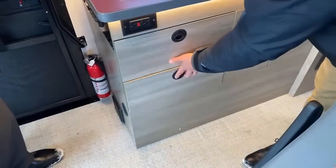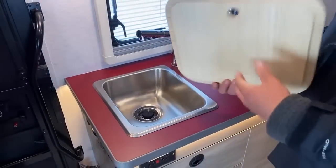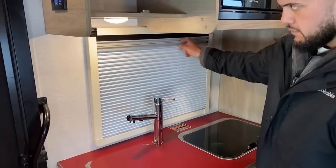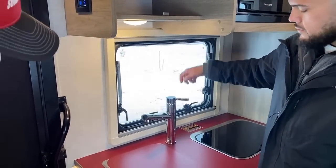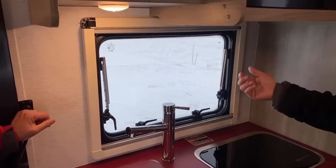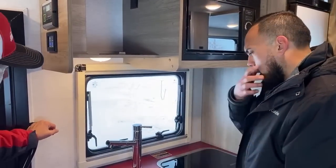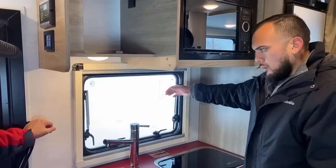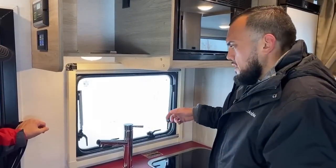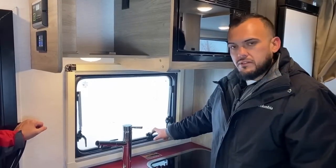There's a huge drawer here and a kitchen countertop — this is the Boho interior with the weathered teak finish. Cassette blinds with day shades and night shades — very easy to use. These are poly plastic dual-pane acrylic windows which help with thermal barrier. When you have slider glass you lose a lot of heat in winter and cool air in summer, so we made these standard across the board. What's also nice about poly plastic is that if a lock or strut breaks, you can just buy that one part rather than replacing the entire assembly — very convenient for the customer.